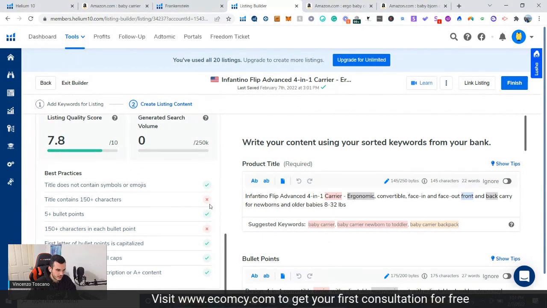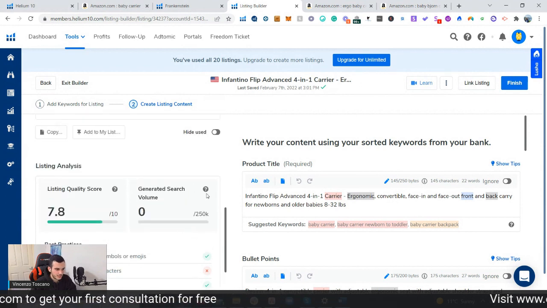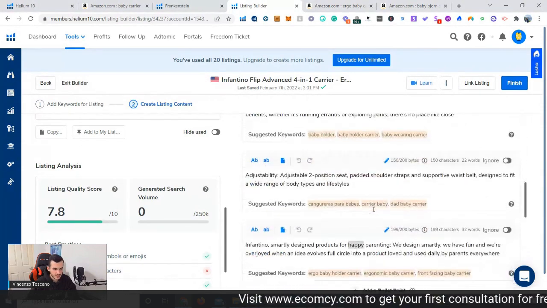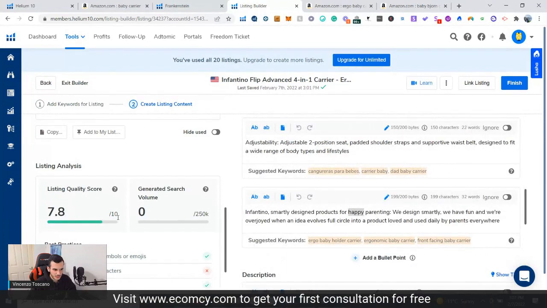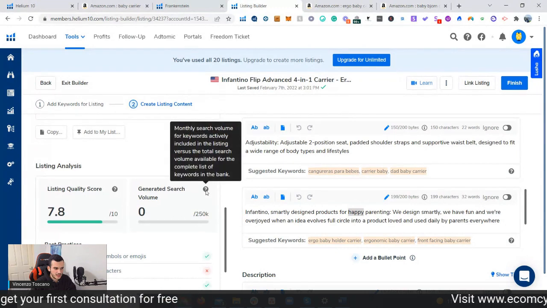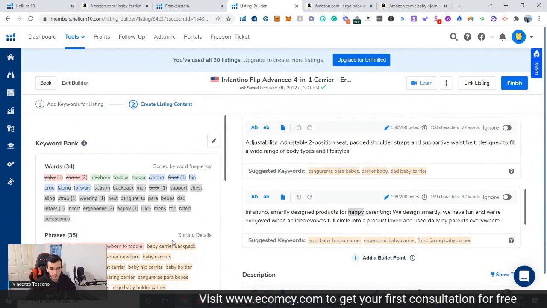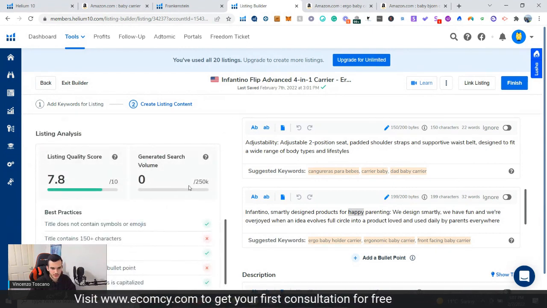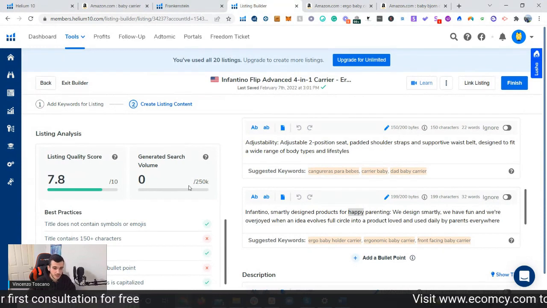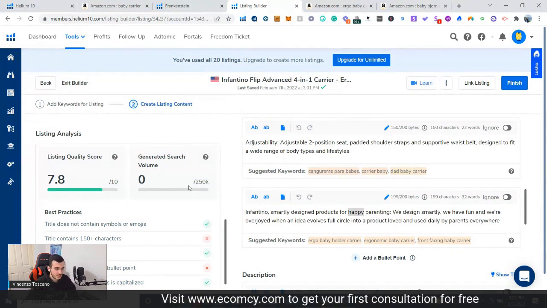Then, as you can see, the tool gives you good guides about how to keep it optimal. So in terms of the title, keep it under 150 characters, the bullet points, and then of course it helps you with the search volume, right? As you start optimizing your listing, which you can see a lot of the keywords are missing, that's why it's 0. Amazon is going to start telling you basically what is the combined volume that you're covering out of the 35 keywords that we brought in. So you want to make sure that you're covering as much search volume as possible, because as you guys know, the more search volume you're able to cover, that means potentially more clicks, and that potentially is going to be more sales, right? So that's the end goal.